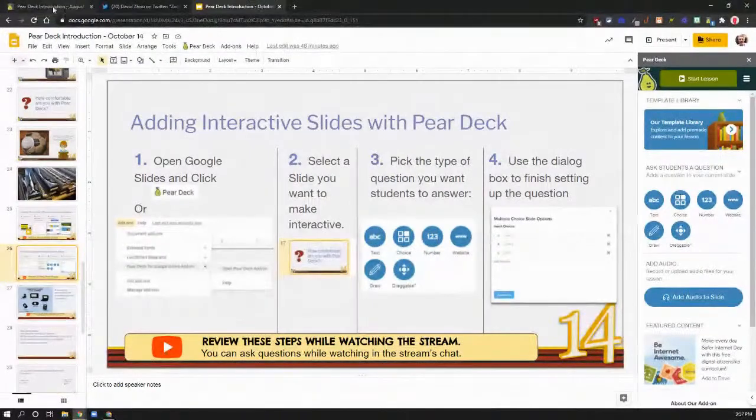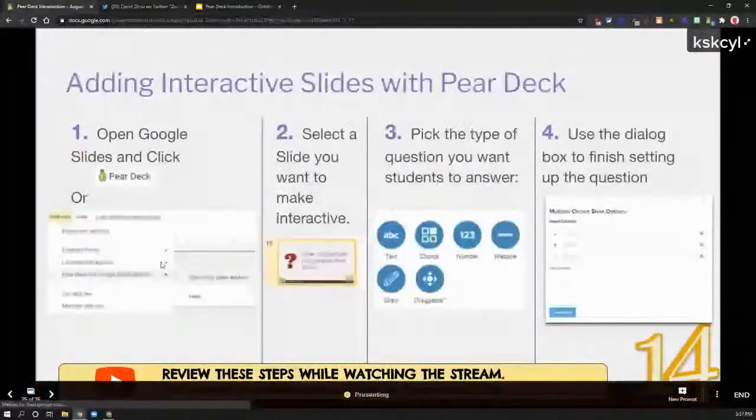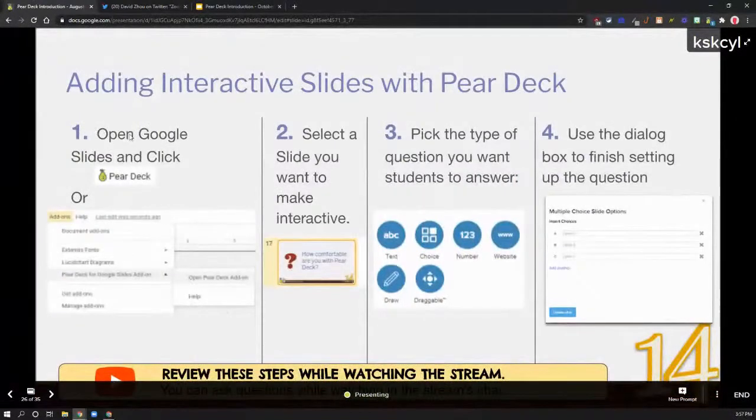To add that interactivity, there are 4 steps. We open Slides and click on Pear Deck, select the slide that we want to make interactive, pick a question type, and then Pear Deck gives us a dialog box that we can use to set up that question.